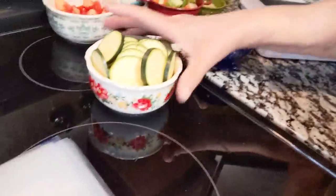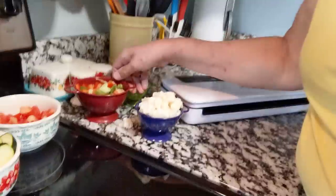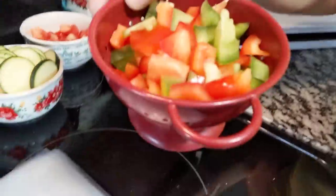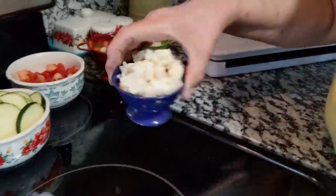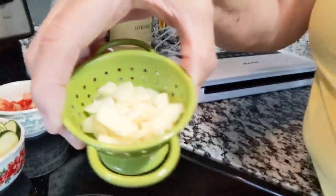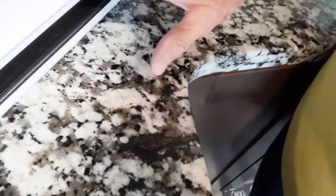I have a little bit of zucchini. I have a tomato. Some red and green bell pepper. I have a little cauliflower. And then I have my garlic. And then this is the Joerid food sealer. This was gifted to me by my good friend Brenda. And thank you again for that, Brenda.